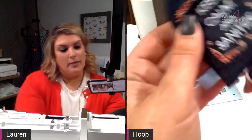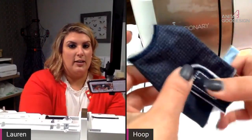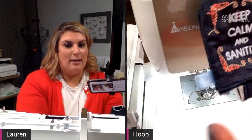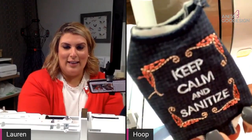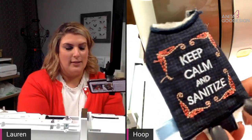So here we go. Here's my holder. Look, I have my hook and my loop, my Velcro over here, so it holds it in. My little ribbon has popped out over here as well, so if I want to hook my keys on it. It's so cute, isn't it? Look at you all. I love it. You guys are excited. I'm excited. Keep calm and sanitize, my friends.